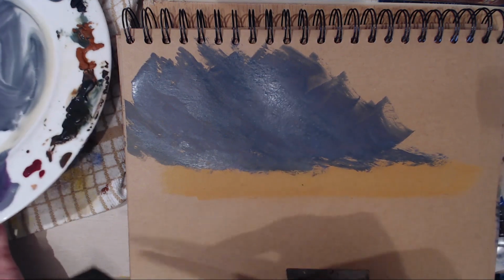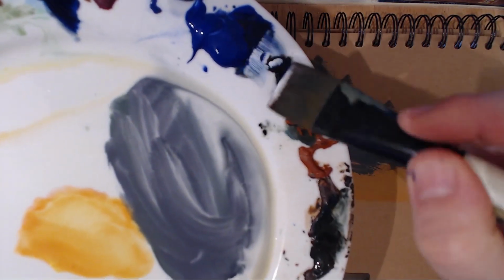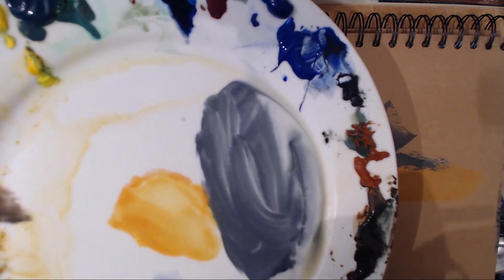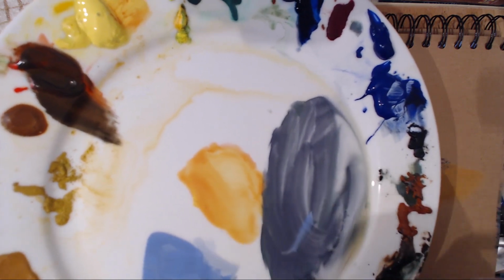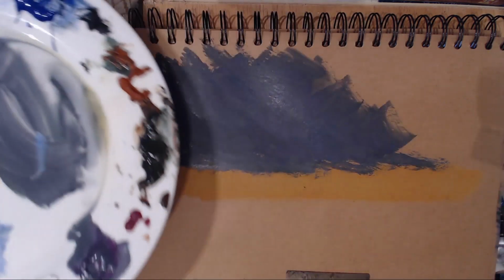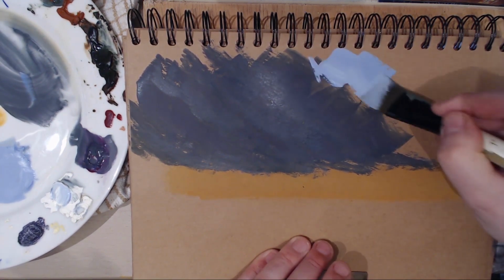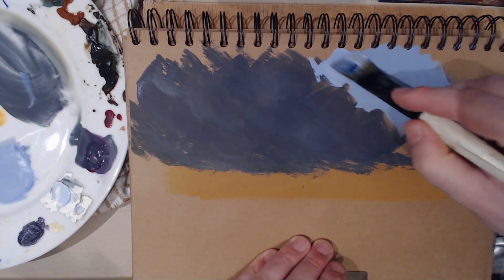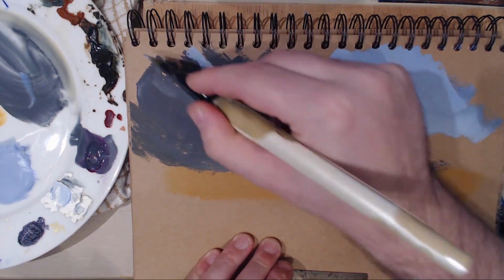Just wash some of that colour out of my brush. Not all of it, just some of it, and then I'll get some white and a bit of the ultramarine blue, white, and there is a bit of grey in there as well, a bit of that colour in there as well, maybe a bit more white. That's probably about it. So this is our sky colour, because the sky wasn't completely full of clouds, there were light areas. So like there. There's a light spot there. There's a light spot in there. Some in there.